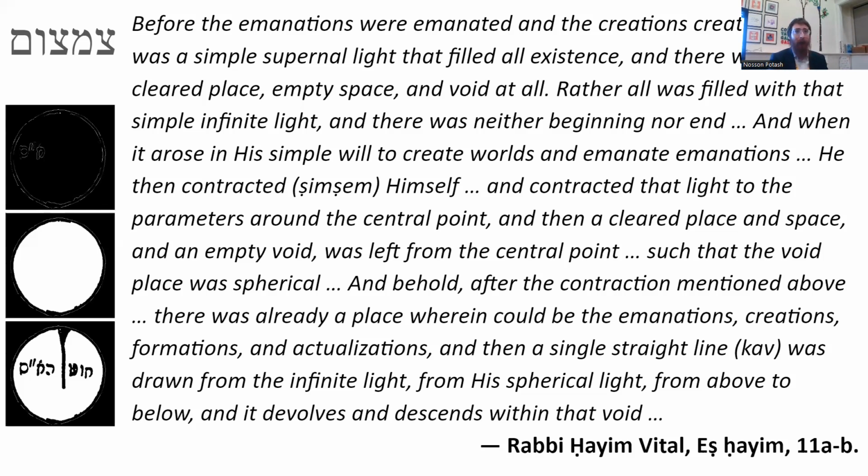The Arizal was a great Kabbalist who lived in Safad, and he passed away in 1572. Actually, we don't have a single line that he wrote about Tzimtzum, but it's his most famous teaching. Everything that we have is from his students. We have other stuff that he wrote, but about Tzimtzum we only have from his students. So the famous text here is from Eitz Chaim by Chaim Vital, one of the Arizal's students. I'm not going to read the text.